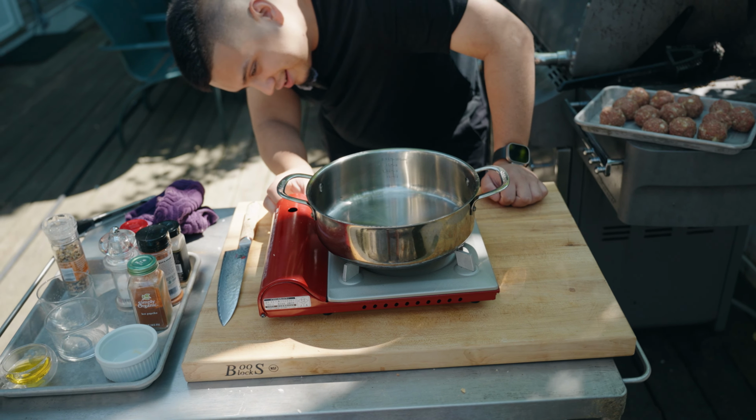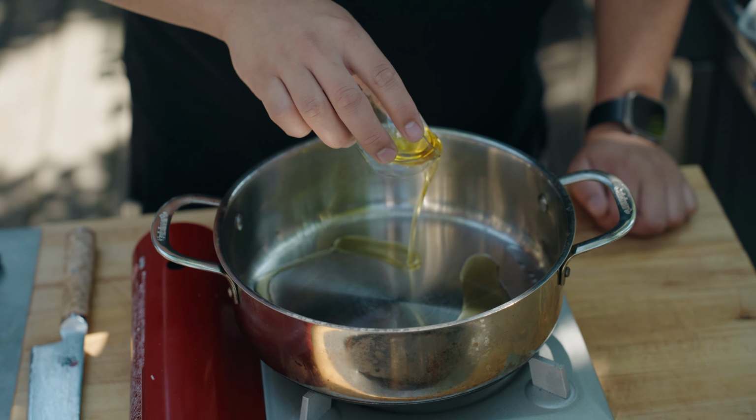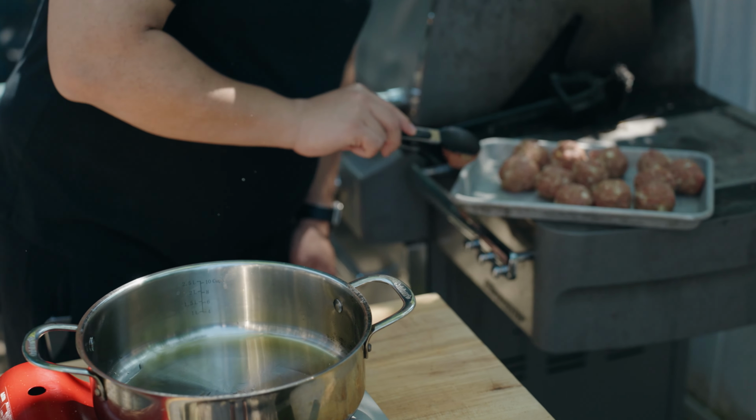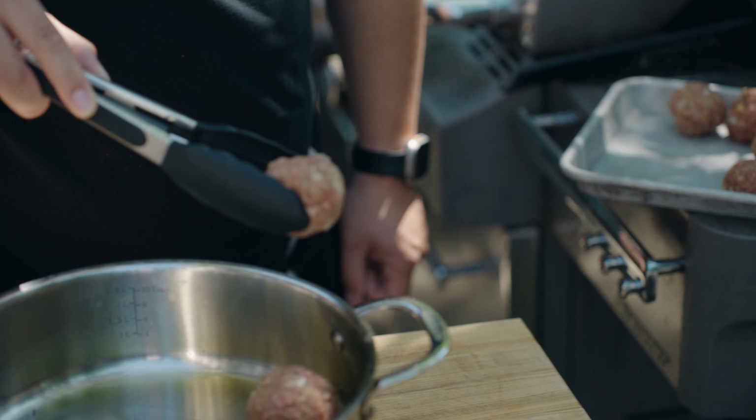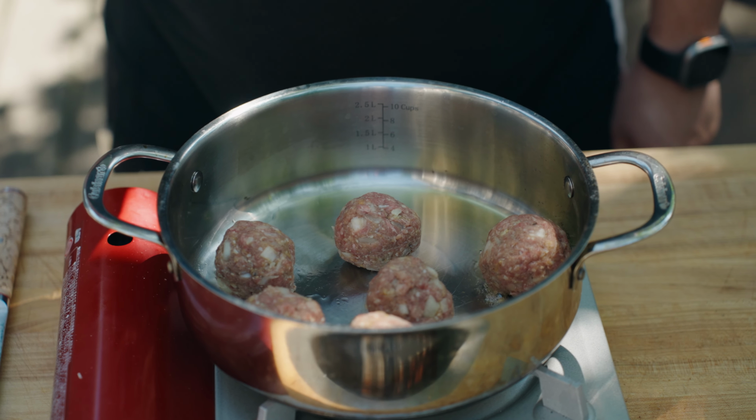Let's get this to temperature. I'm just gonna add a little bit of olive oil in. Don't need a ton. I'm gonna start grabbing my meatballs here and start cooking them. And I'm basically just gonna sear these on every side. And once they're cooked all the way through, I'm gonna add some red sauce in. And now I'm just gonna let this sit for a little bit until it's cooked.